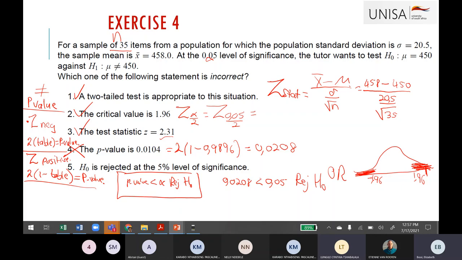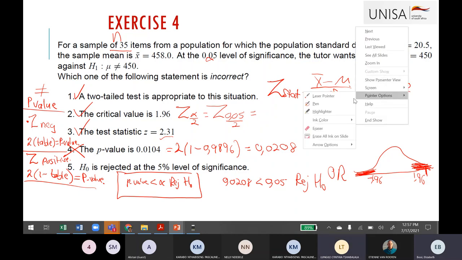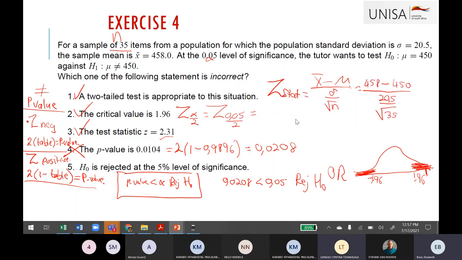Yes? Can I ask, but didn't we divide the alpha by 2? Aren't we going to use that one? Use which one? The critical value. But the critical value, we did find it, it was 1.96. I mean, in terms of the alpha, when we have to test the p-value. When we do the p-value, no. Yeah, since it's a two-tail, are we using the original value? Remember, the decision says p-value and alpha, not alpha over 2. We compare the p-value to alpha. Next. Yes, thank you.